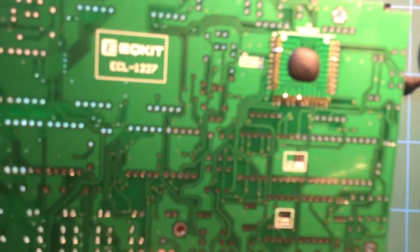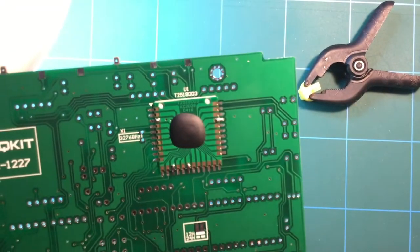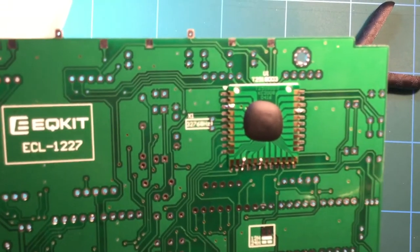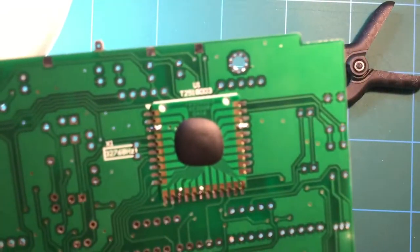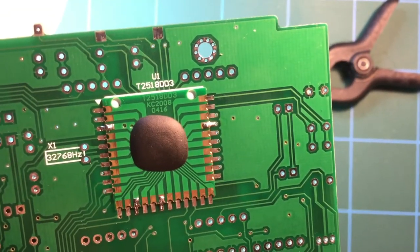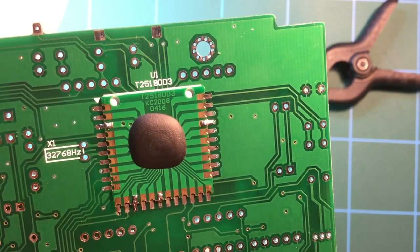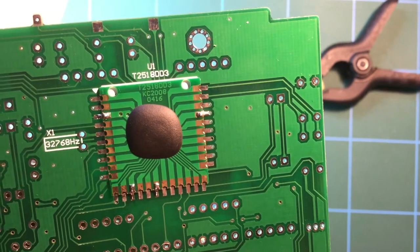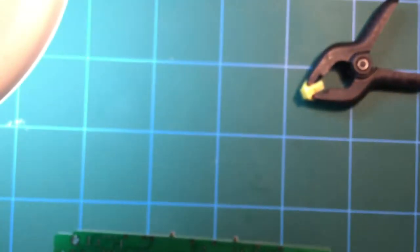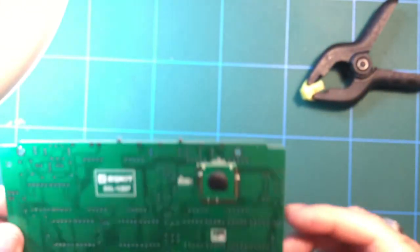I'm just wondering if I zoom out. Where is it? It's there. Can I put a bit more light on the subject? And how close can I get it? There you go. So you can see the state of those solder joints, no bridges, which is what you want. So I'm going to solder the rest of this up now, and I'll show you what it looks like after it's finished.